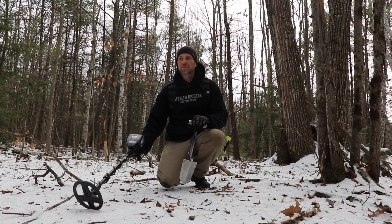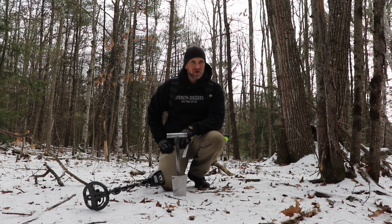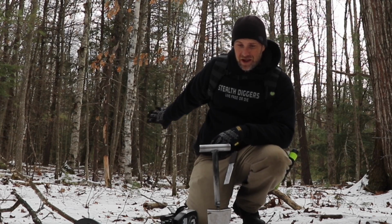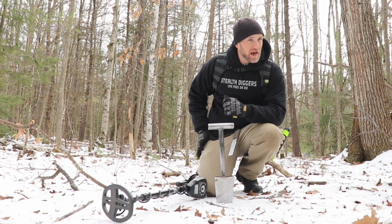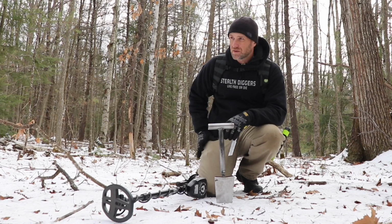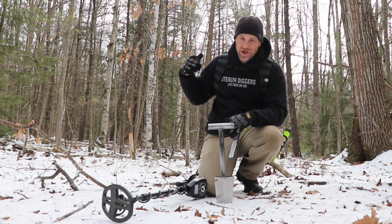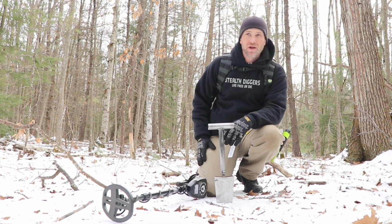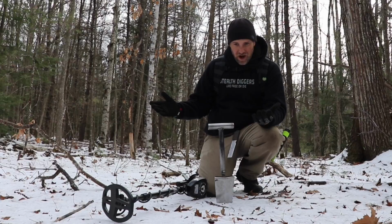Yeah, there's not too much that we know about this parcel of land. I can tell you that it's huge. And it doesn't appear that there was much more settlement out here to the south, but it's going to take some time to follow walls and read the land. Could be a footprint out there from a home site that just waiting to be found. So I'm going to walk a ways, swing, see if we find anything.